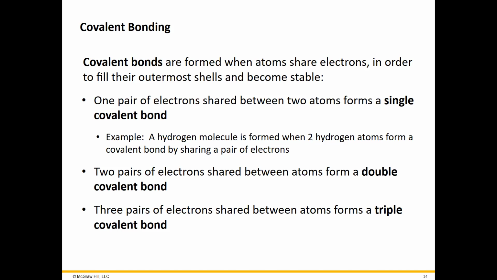Now, we can share two electrons apiece, which we call a double covalent bond. We can also share 3 electrons apiece. We call that a triple covalent bond. We can't share 4, okay? It just doesn't exist. Now understand, when we say a single bond, we mean 2 electrons, 1 from each. When we say a double bond, that's 2 from each, so there's 4 electrons in that bond. And the same goes for triple, it's actually 6 electrons.